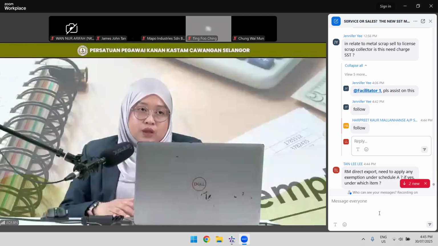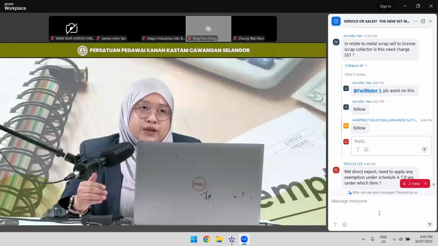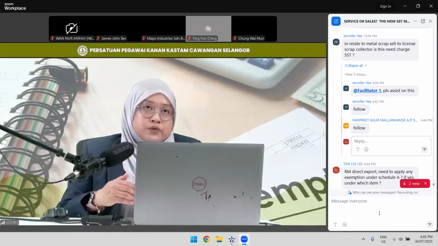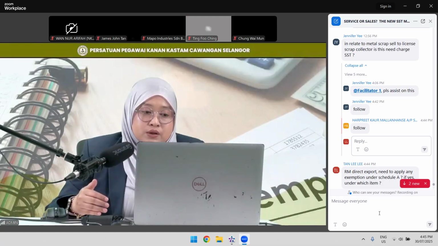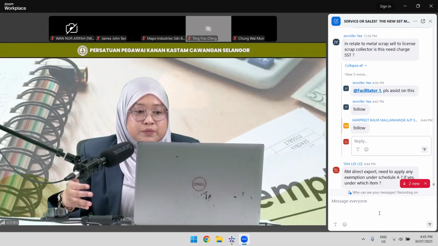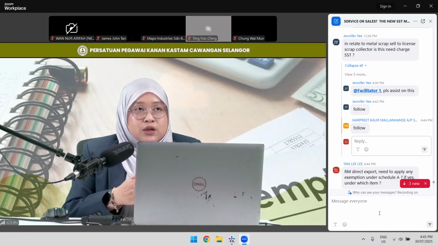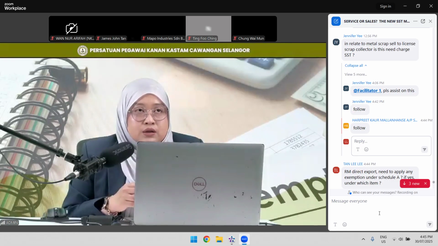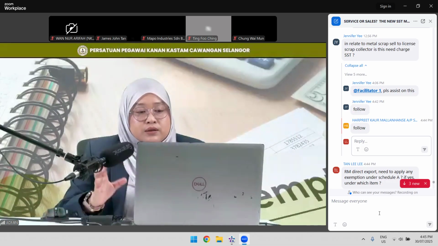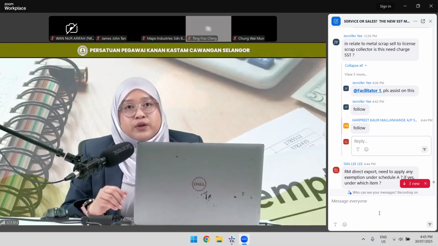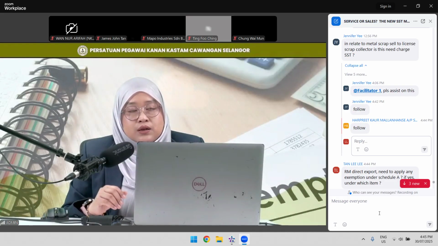So when you sell the goods to the LMW company, it means you transported your goods from Malaysia to the special area. So here it is deemed exported. The treatment is as if you export the goods.